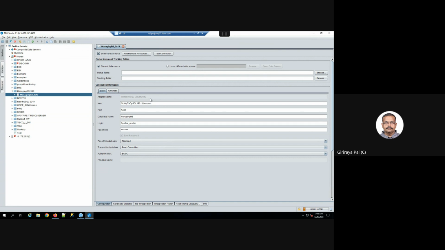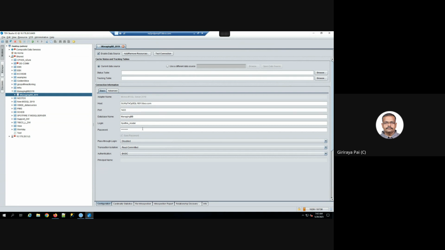If you see managing BB, I told you it is a Microsoft SQL Server 2019. I told you that it is a MS SQL because I know that I configured this. And this is the host. For now, this is a host that is in GCP. Through networks, it is coming to TDB, which is configured in Azure. This is the database.